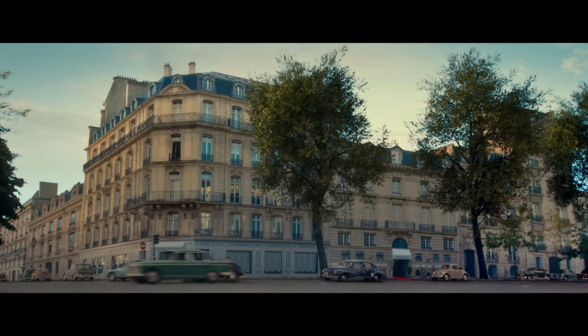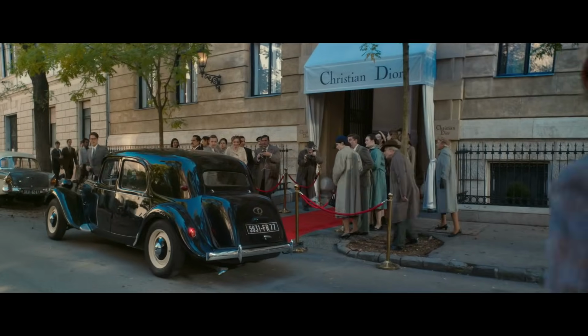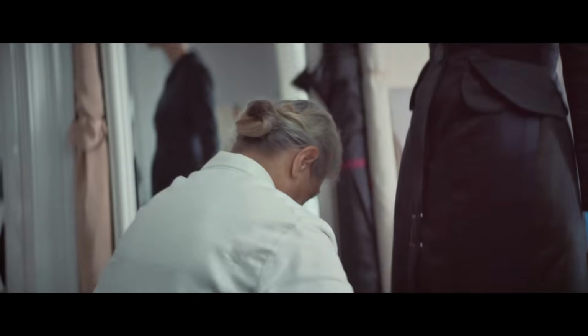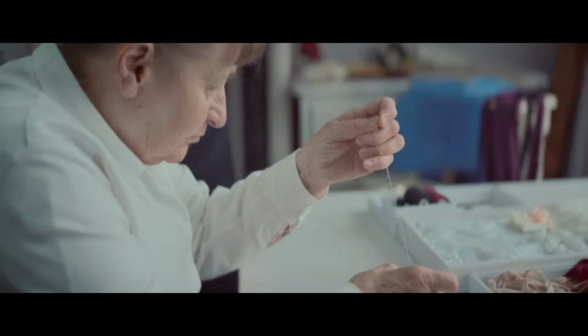When I was first asked to do this project, which obviously is a totally charming story, I was told that Dior would be doing the Dior part of it and that I would simply be doing the rest. I went to Dior, to the archives, to learn what I could about 1950 collection. And they were incredibly helpful. They still have the books which show exactly the drawing, the fabric samples, the notes, just amazing.